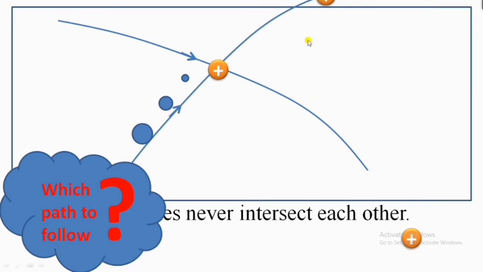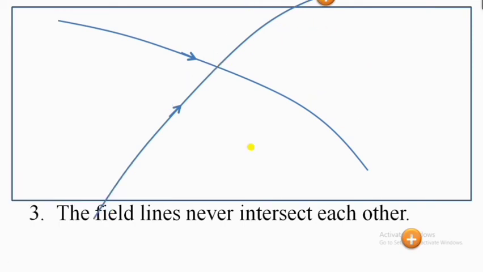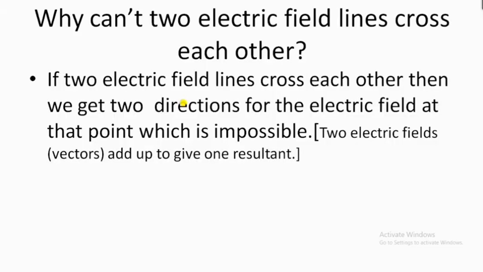And we can explain this in another way also. If we draw a tangent out here, for this electric field line the tangent will look like this, and for this electric field line the tangent will look like this. So I'm getting 2 electric field lines at one point, and getting 2 directions of electric field at a point is not possible. So if they cross each other, we get 2 directions of electric field, which is not possible. And you may ask why it is not possible. If we have 2 vectors at a point, they will be added up and they will give one resultant. So I should get only one electric field, but there I'm getting 2 electric fields.